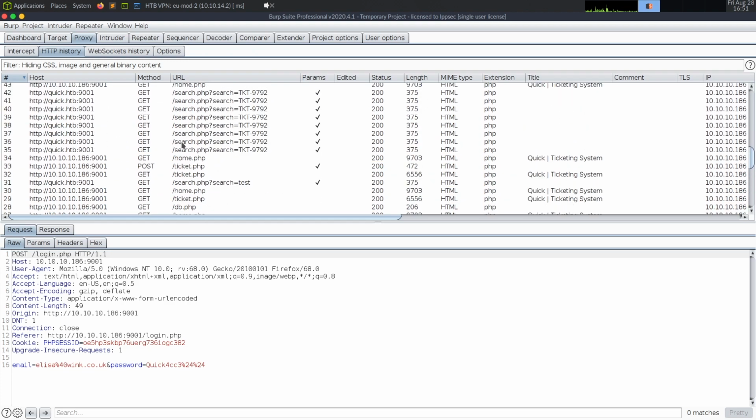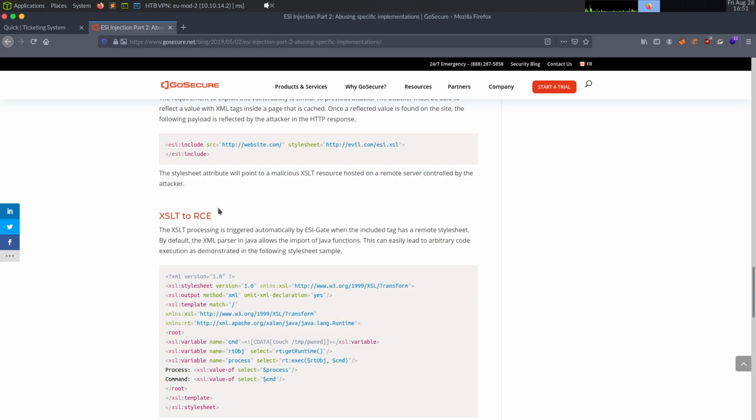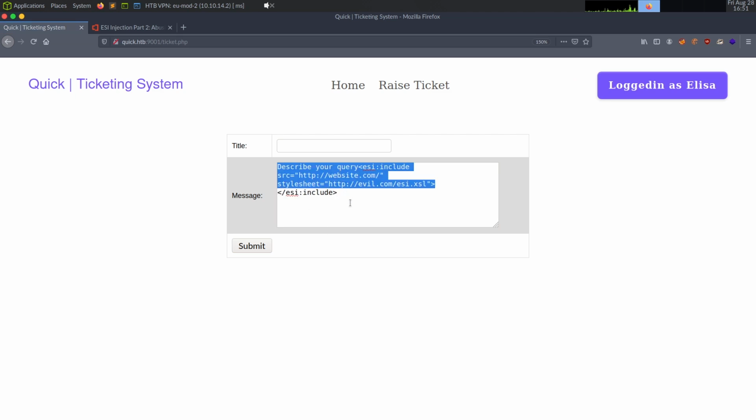Where is it? Was it not intercepting? May have not been. So let's go back here, raise ticket, exploit, and this can be 10.10.14.2. I don't know what we called it. pwn.xml.